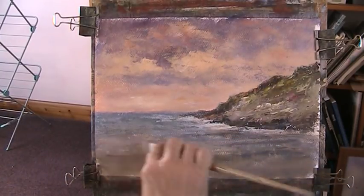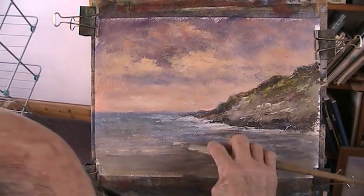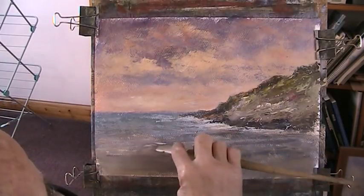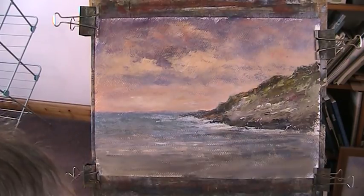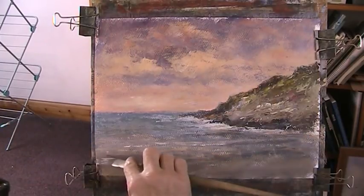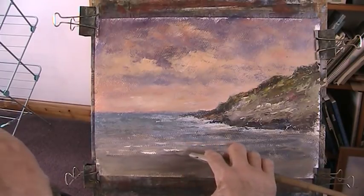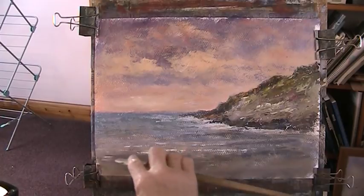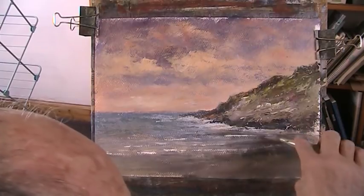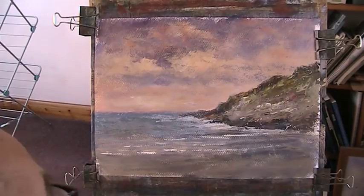I'm making this up. I'm not working from anything. Got my little brush here. It wants a bit dark under that.